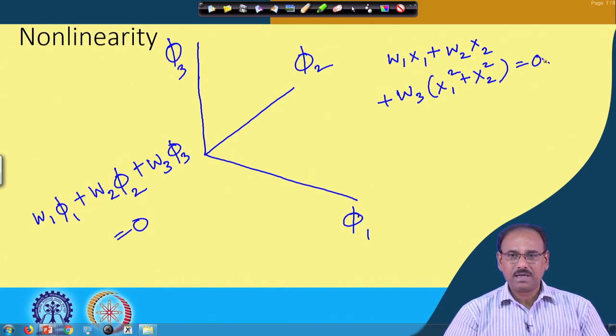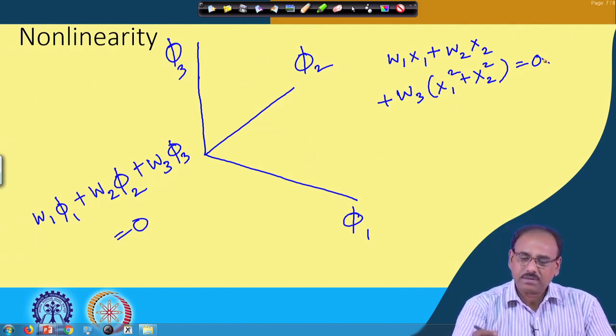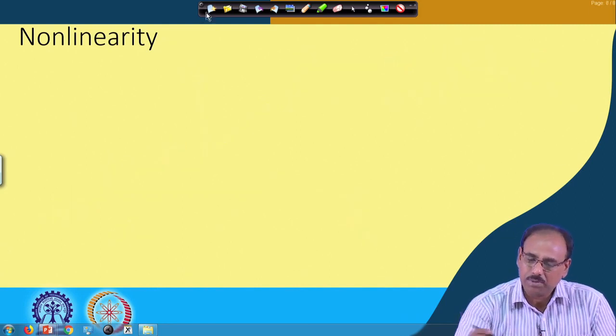However, the type of nonlinearity may not be so simple. There can be complicated nonlinearities, and those are the nonlinearities which are to be solved by the neural networks that we'll see later, and the neural networks are to be trained using the training vectors. So I'll come to those problems later.